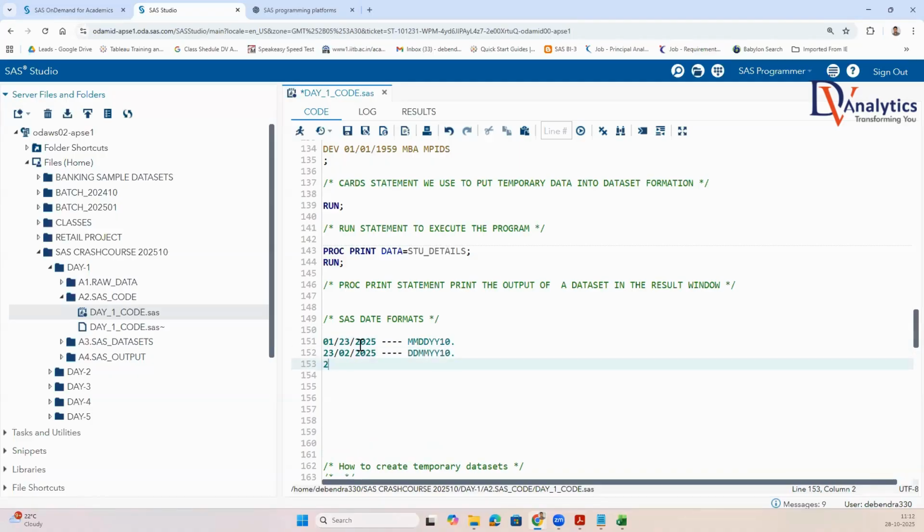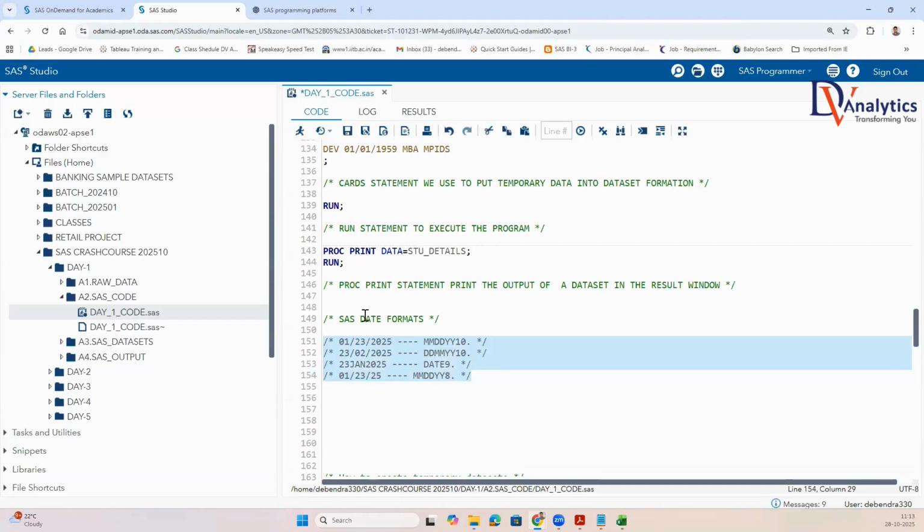When I write 23rd Jan 2025, it is the DATE9. format. When I write 01 23 25, which format is it? MMDDYY8. format. Are you getting this, guys, everyone? Yes, sir. Now I'll show you this with an example.